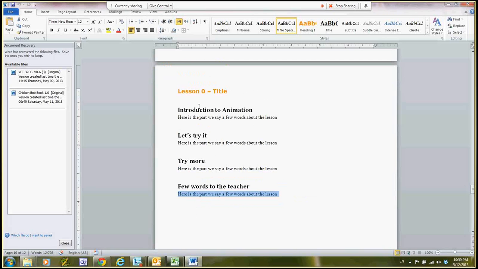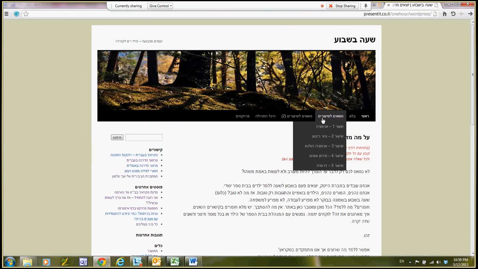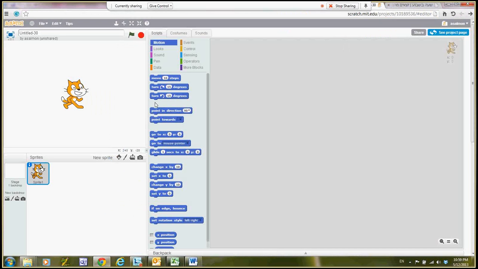So let's go one by one from lesson 1 to lesson 8. So lesson 1 would be animation. In animation, I suggest to explain the following. First of all, the first section is what is animation, as we said, what it's all about. It's changing the images so it will appear like movement. We can drop a few words that it was invented a very long time ago, taking some words from Wikipedia or something.